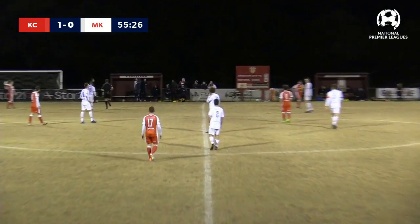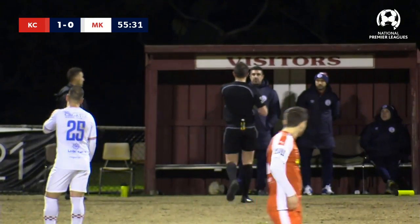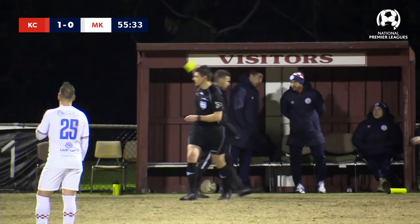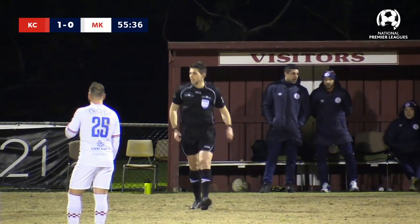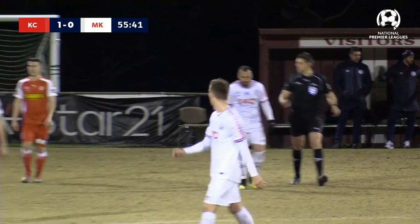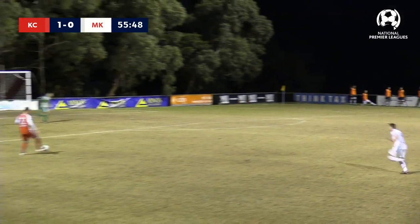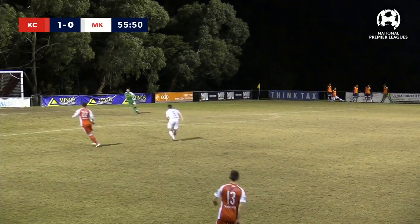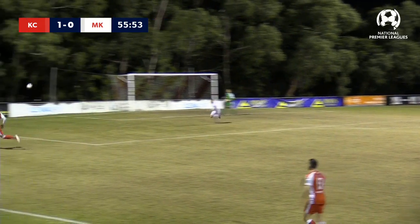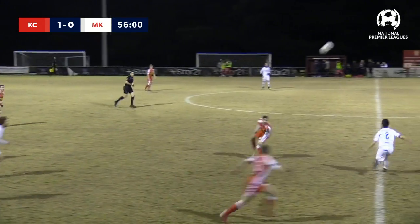And I think one of the Knights bench players or coaches is going to be booked here for dissent. Yes, a yellow card. The referee showing a yellow card to the bench. I'm not quite sure who the offending voice was from the visitors' cohort. That's part of the recent FIFA update, of course. Previously, coaches could only be sent to the stands, but now they are physically given cards.